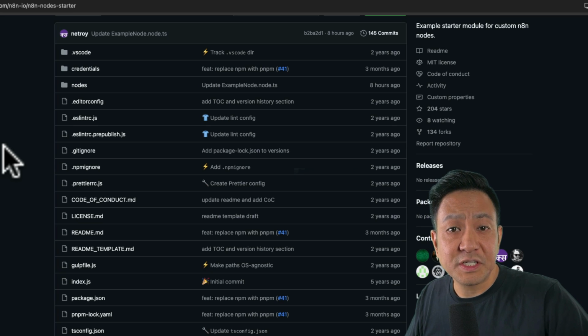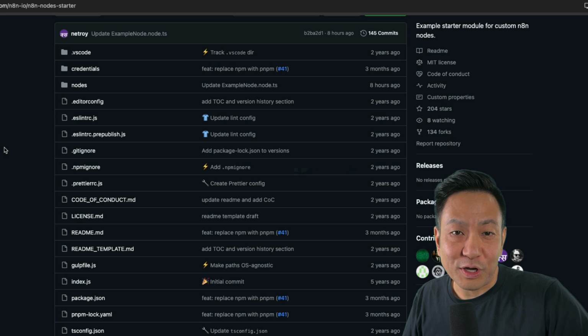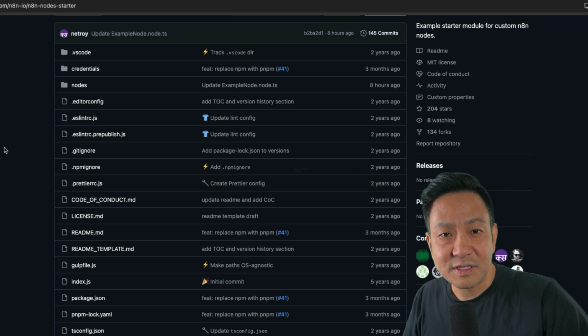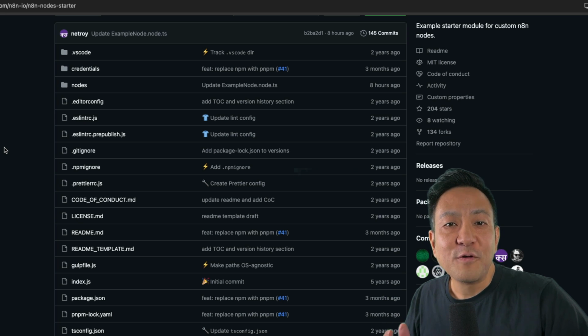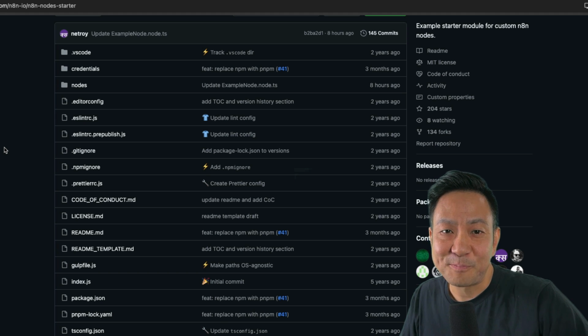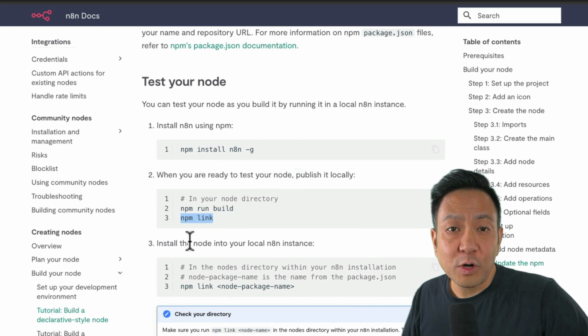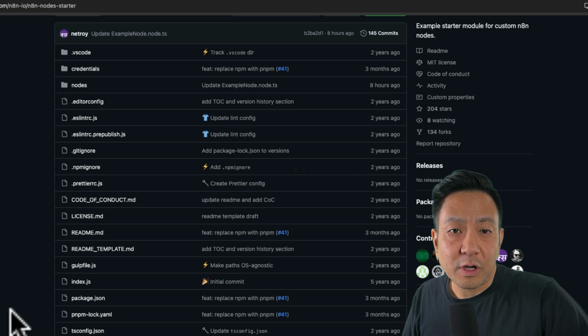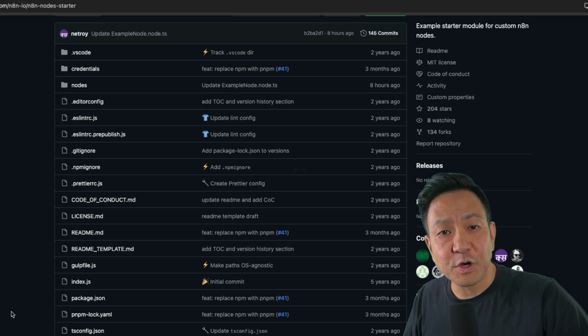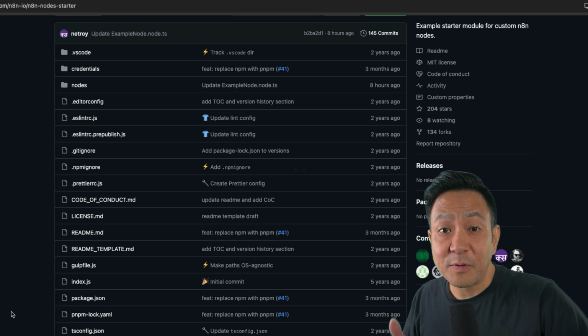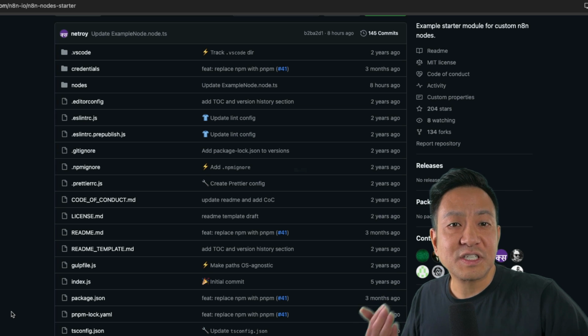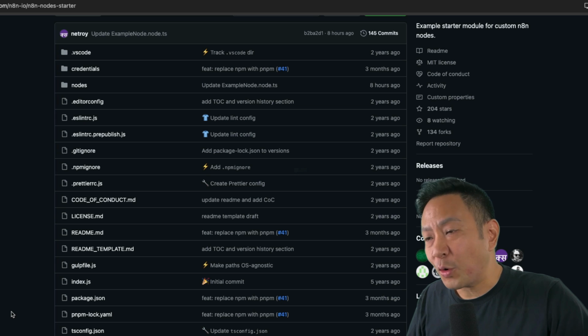So while I think switching to pnpm is a good decision overall, the starter templates would simply not work if you tried to follow the existing tutorials, since the package.json file forces you to use pnpm, which causes the tutorial to totally fail. It has to do with the npm link command. I tried to make it work with pnpm, but it was just too much of a headache. So the way I made it work was to revert back to a previous version of the package.json file before July 2024. So you can still use npm to build the custom node.